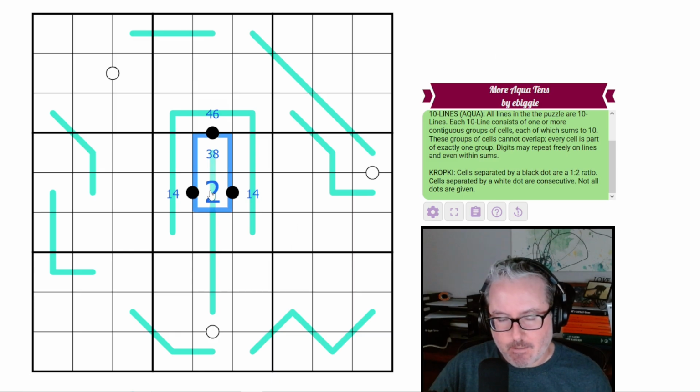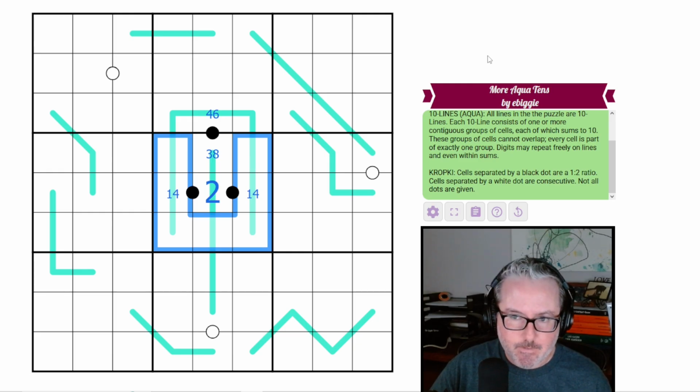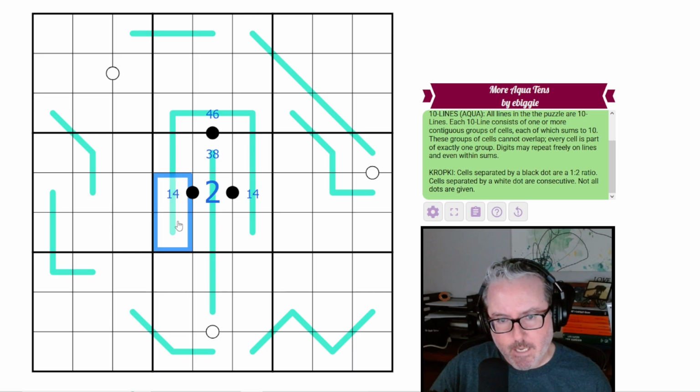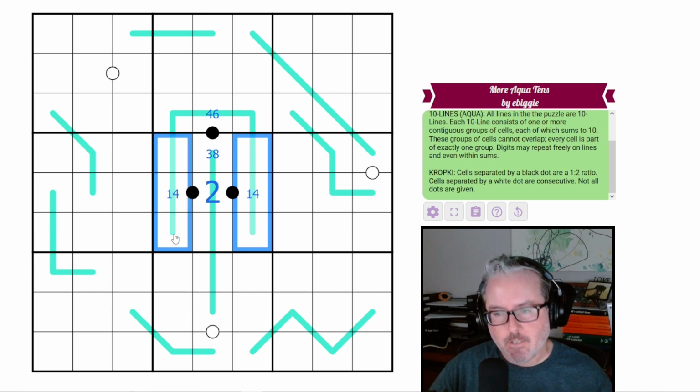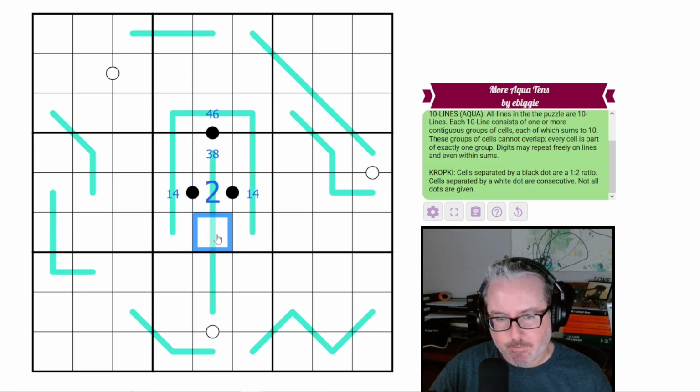Now, if these two added to 10, that would throw a wrench in the old system there. Because it would just mean that these guys have to add to 35. Does that still create something here? Let's think about it. What if it was these two to be 10? We still can't have both of these be groupings of 3 that each add to 10. Because that would be 10, 20, 30. This would have to be 15.